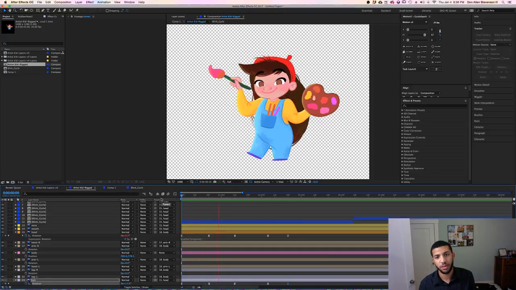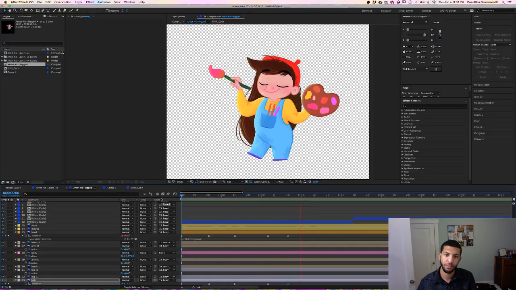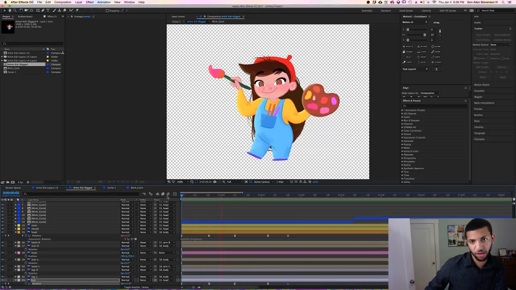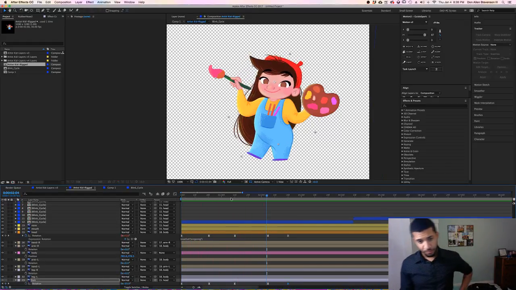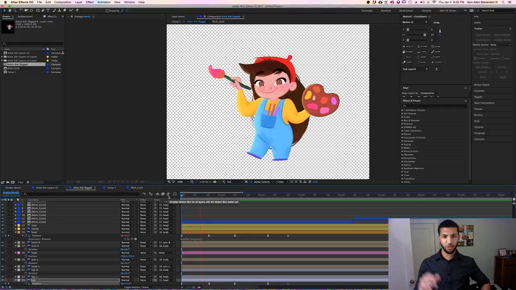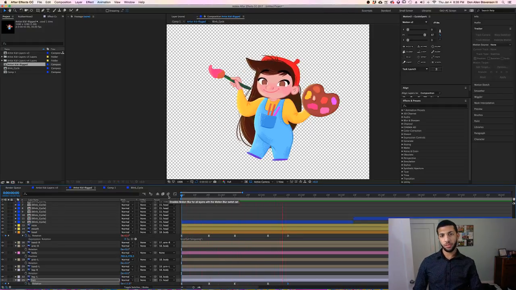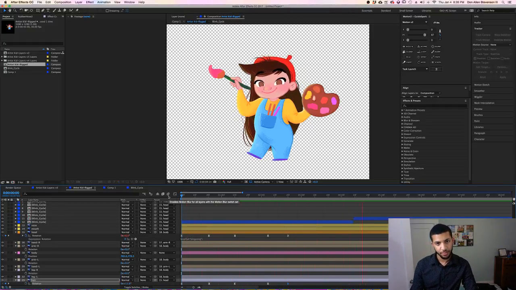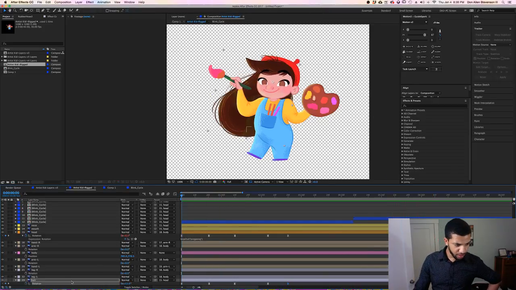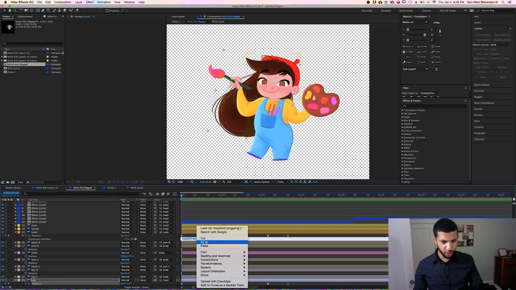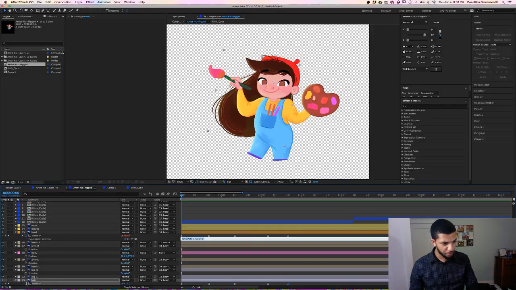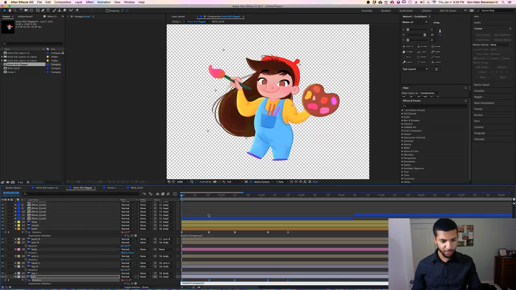So she's like this, hair swinging. Okay, so maybe the animation could just start with the hair kind of swooping in place, and then it will kind of follow suit. Yeah, okay, that kind of works. Let's now take the same JavaScript expression, copy it, hold Option and click on our rotation and paste it.